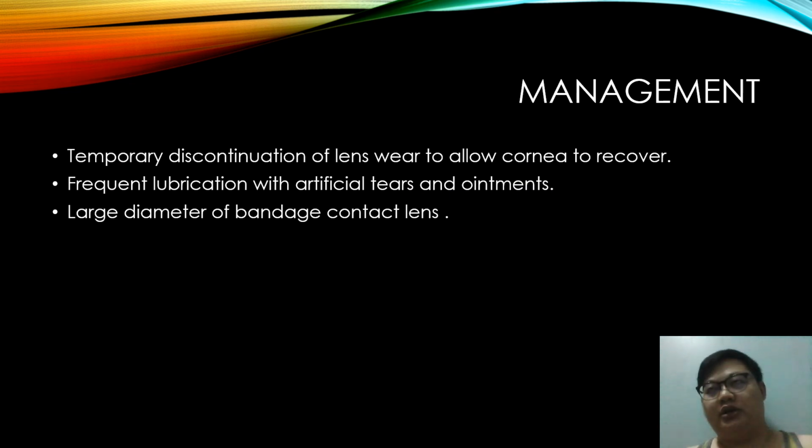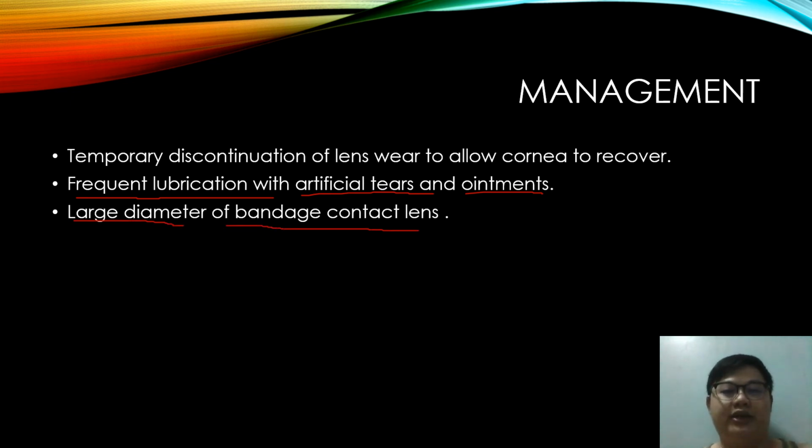So what is the management of corneal Dellen? We need to ask the RGP patient to temporarily discontinue wearing the RGP until the cornea recovers. Usually the cornea will recover in 72 hours. At the same time, like for the 3 and 9 o'clock staining, we can ask the patient to frequently lubricate the eye with artificial tears and ointment. Another option is to use a large diameter bandage contact lens, which we can find in silicone hydrogel material. We put it on the eye to form a bandage to cover and protect the eye until it heals.